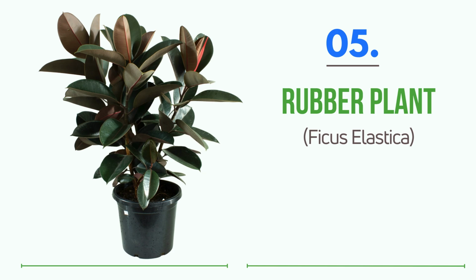It loves bright, indirect light and only needs watering when the top couple of inches of soil feel dry, so it's super manageable for beginners. What makes it even cooler is how fast it can grow once it's happy. Some can reach 6 to 10 feet tall indoors, making it one of the most affordable ways to fill a room with greenery. And fun fact, the rubber plant was once used to produce natural latex, which gives its leaves that signature shine. It's stylish, practical, and ridiculously good value for what you get, the perfect mix of cheap and chic.